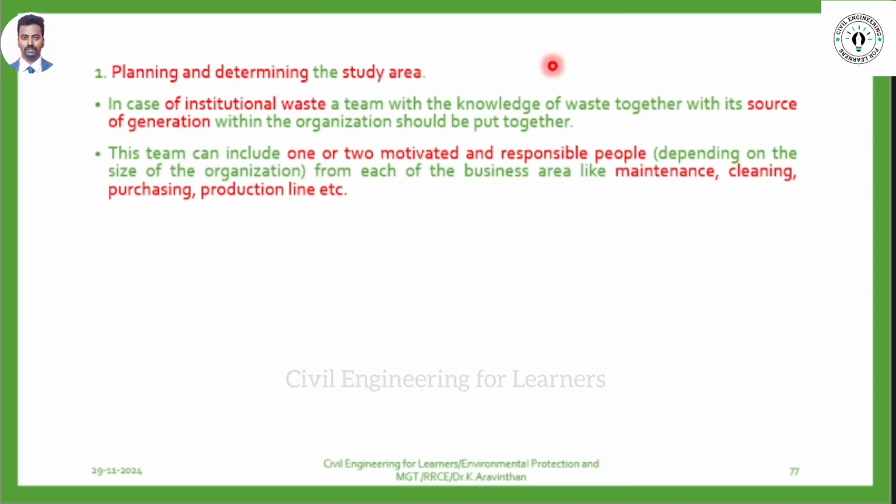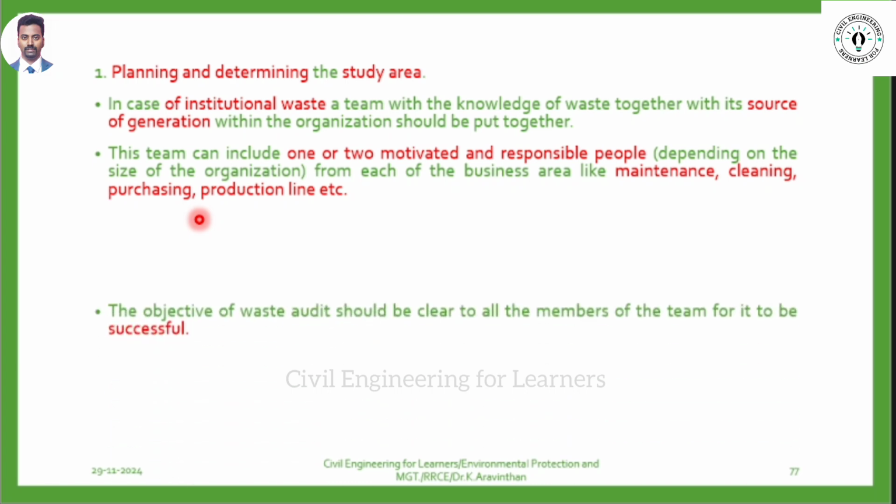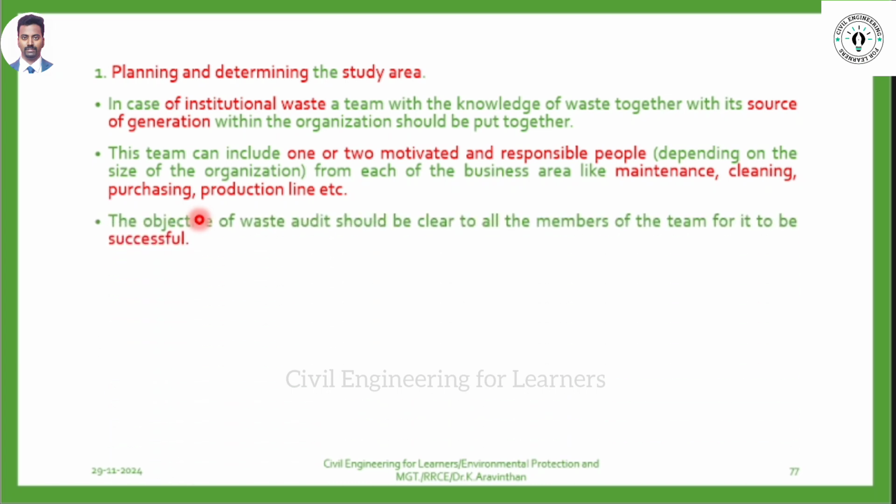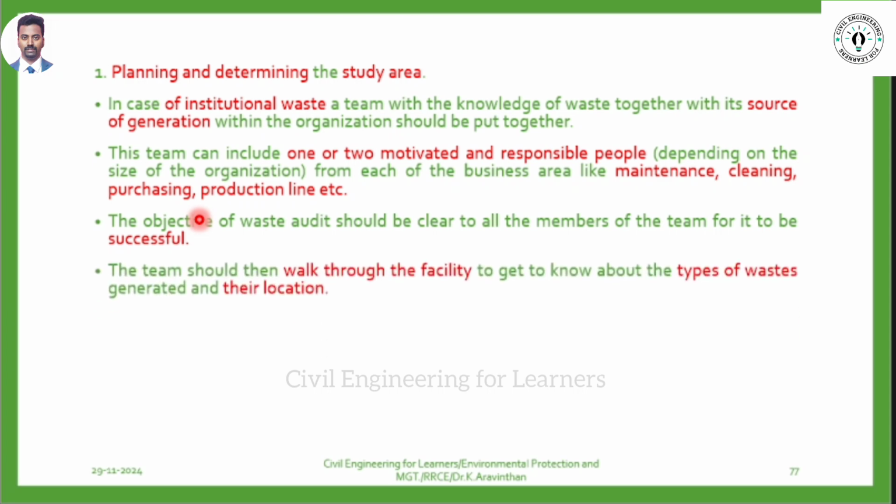Next thing is you can find 1 or 2 possible things and you can maintain, clean or purchasing, etc. You can do it for waste minimization. You can change the raw material. If certain waste has to be minimized, you can do process change, you can do material change, like that. So you have to find the source first. Walk through the facility. That means in an industry you just go through for a walk and you can find the planning for different types of waste and location.